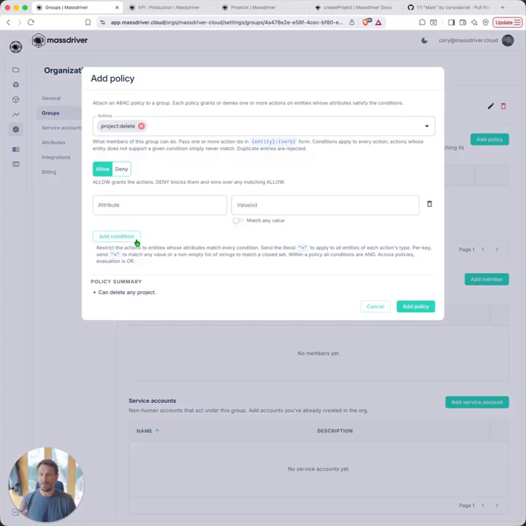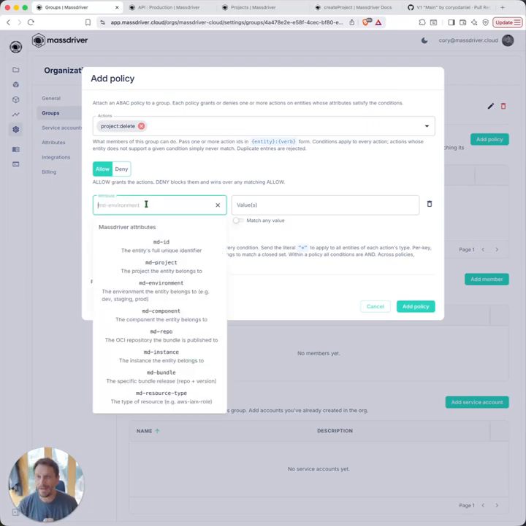And then you can add conditions. So by default, if you don't do anything here, this is the wild card. So this would allow the project admin to delete any projects. I haven't put any conditions limiting them. And you can see that we have a real-time human description of what the policy does here. And that's not written with AI. That's actually just good old-fashioned computer science.